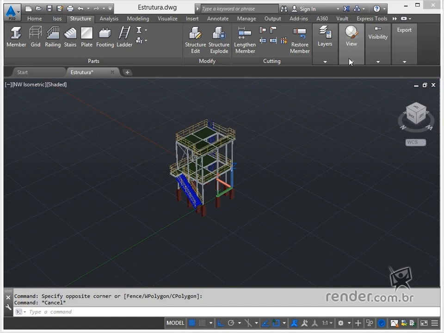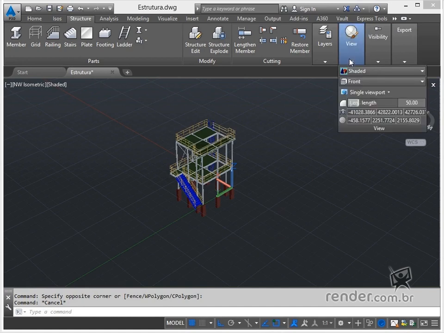In View, as in ordinary AutoCAD, we have visualization options, such as the presentation of multiple views in more than one viewport.